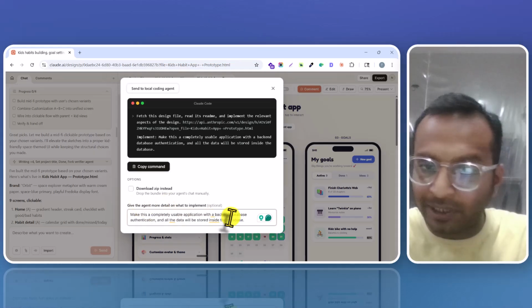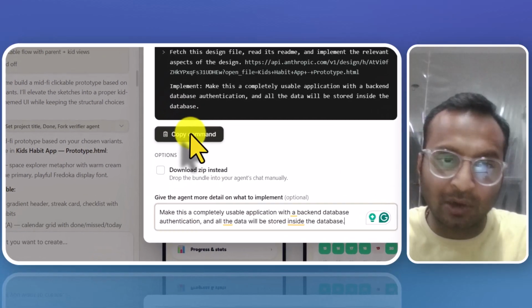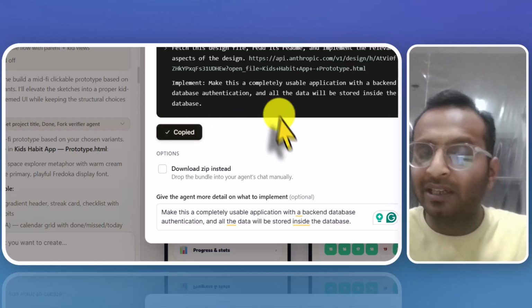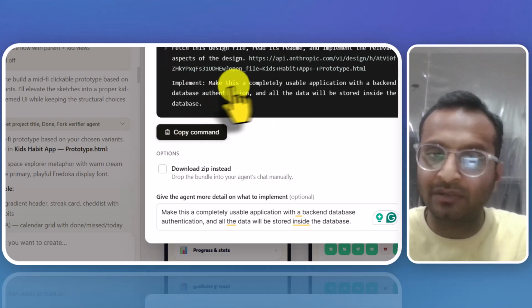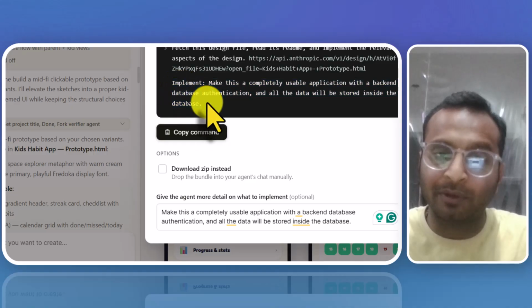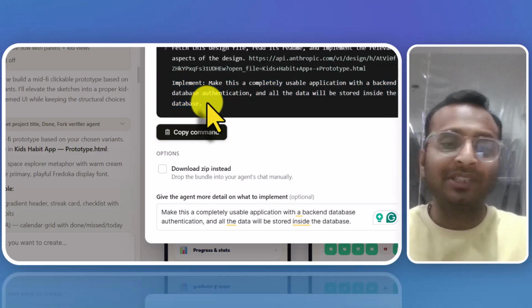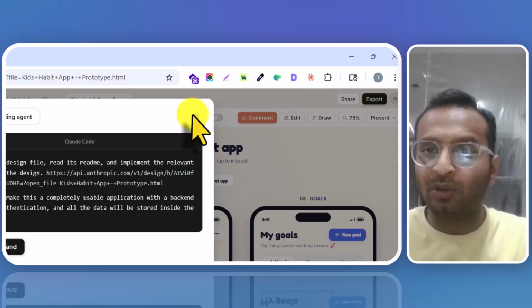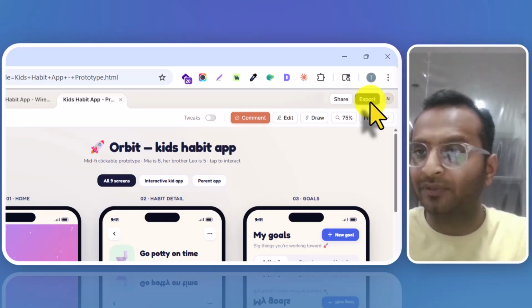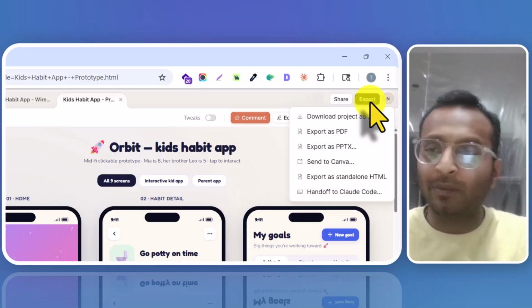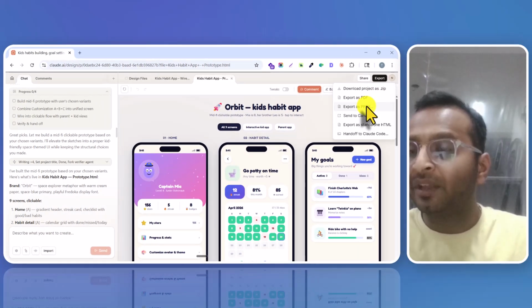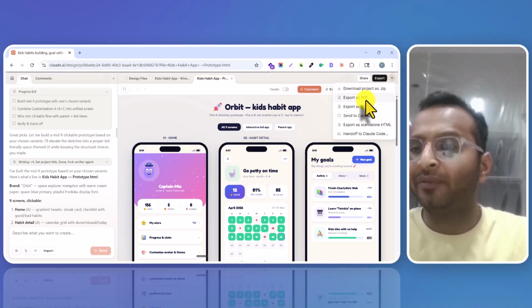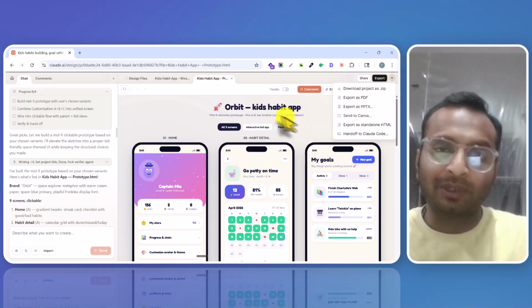So I have given the complete prompt here and I can simply copy this, copy the command, run the command in my command line using Claude Design. It will fetch this one and it will do this implementation for me. So you can see a lot of amazing stuffs you can do with this Claude Code Design, very useful stuff. You don't have to just use it for your website. You can use it for PPTs. You can use it for social media, image creation, PDF, or a lot of different purposes.